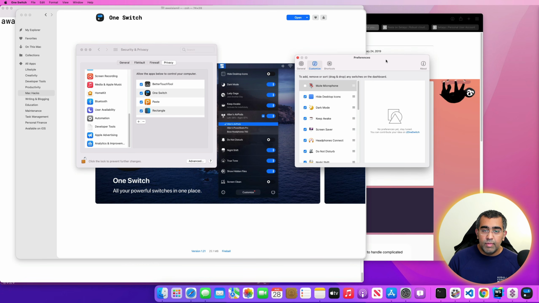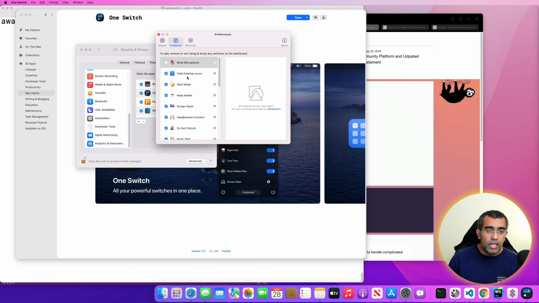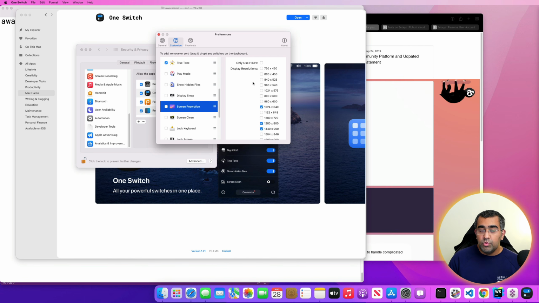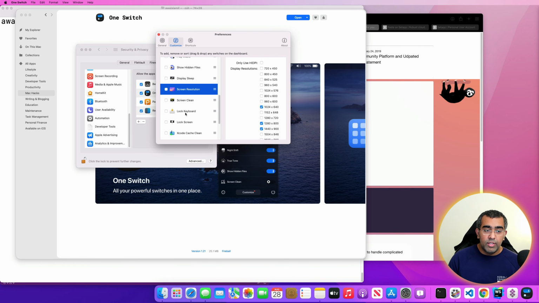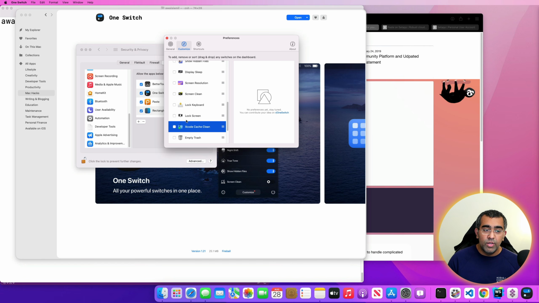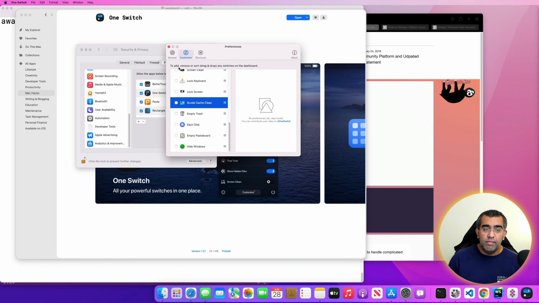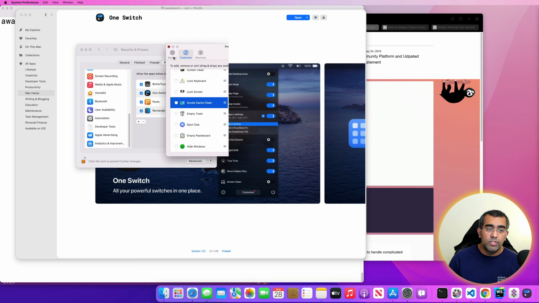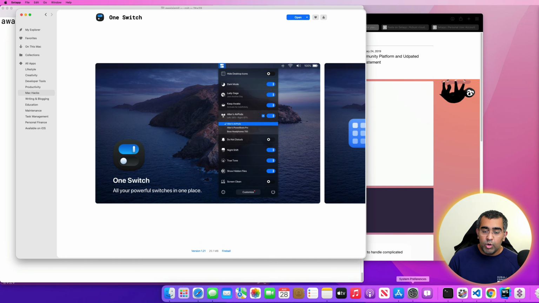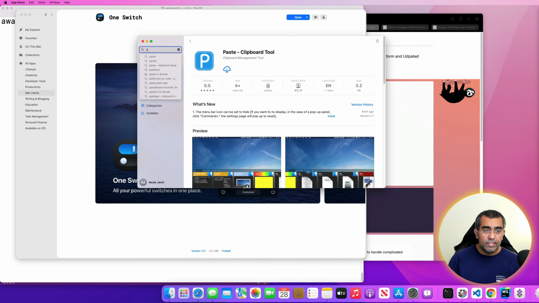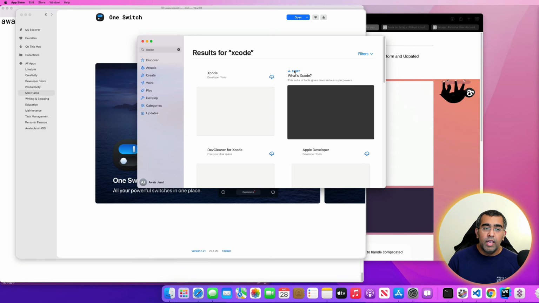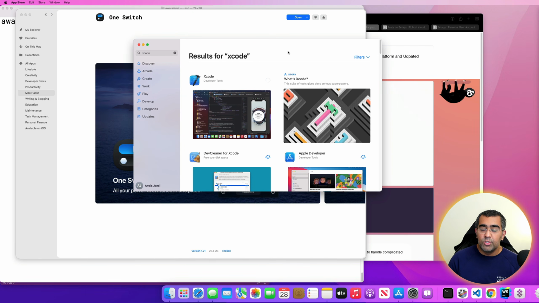So I'm going to click on Customize. And here are the options that it allows us to do, like keep awake, dark mode, hide desktop icons, mute microphone completely, clean screen. If you want to switch to a certain resolution on your screen, you can do that as well. Lock screen, Xcode cache clean. This is a cool feature because if you use Xcode, it takes up a lot of space. Empty trash. So these are some of the cool options that I find I use sometimes, so I just installed this application as well. Next up, one more IDE that I forgot that's part of my setup, which is Xcode. It's going to take quite some time, but I'm just going to install it in the background.